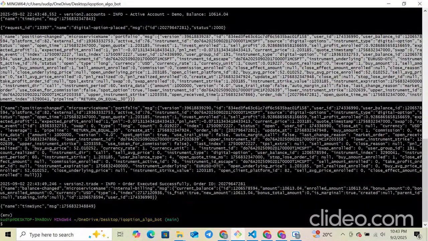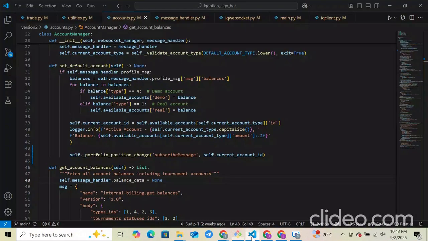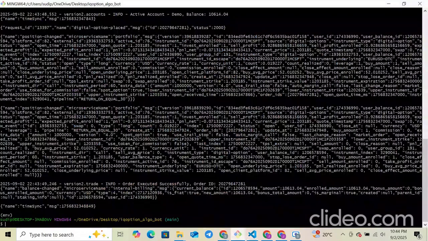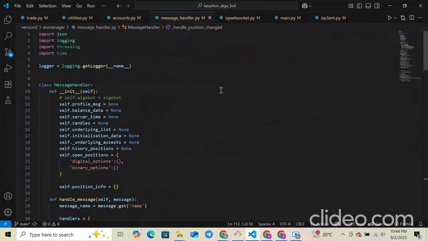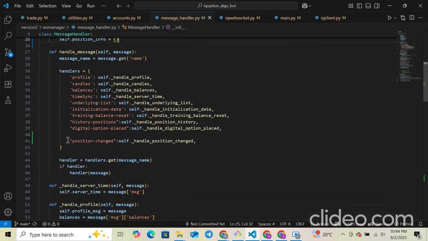Right now it is a bit difficult to read, so let's store this in a JSON file so that we can read it better. For that we need to actually catch this message. So the name is position changed. Now let's go to the message handler, define an attribute called self.positionInfo and set it as an empty dictionary. And let's also define a handler for position change.